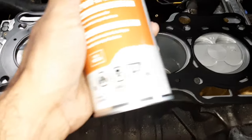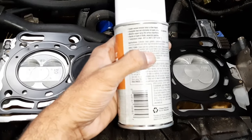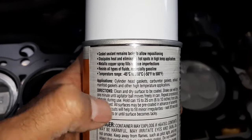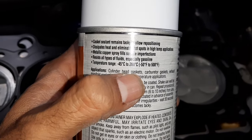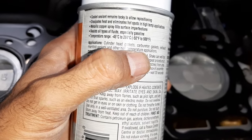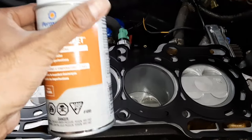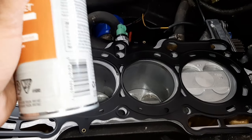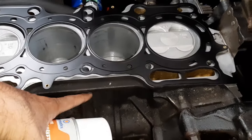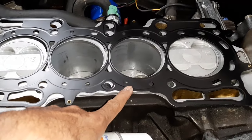So that's why this is for head gasket spray. And in the directions, I'm not sure if you can read it here. See, cylinder head gasket, carburetor gasket. So this is a high temperature application where you need the smooth flow of heat. This will not prevent the heat flow from the bottom of the engine to the top or top to bottom. It'll go right across. So we'll take this head gasket and spray on it now.